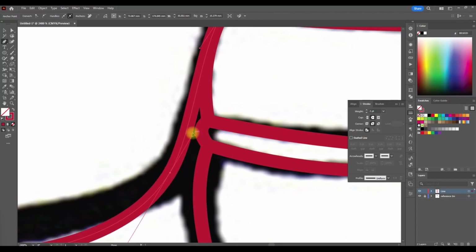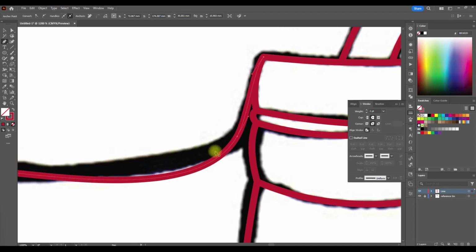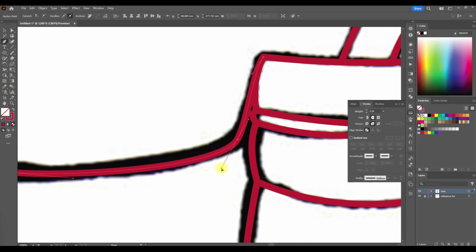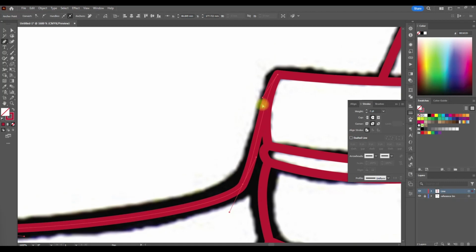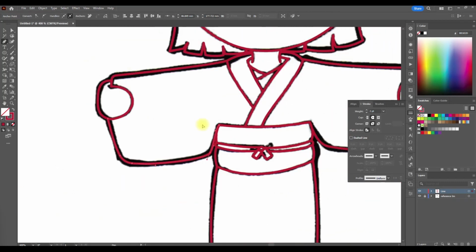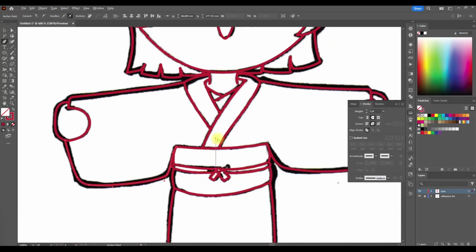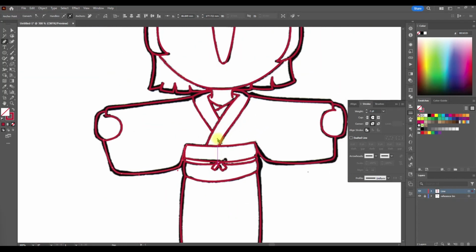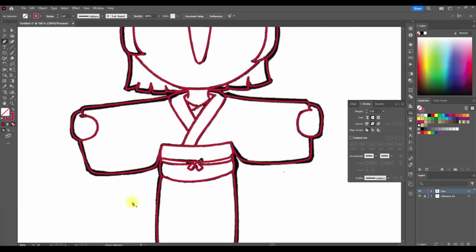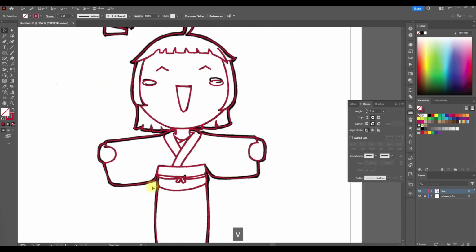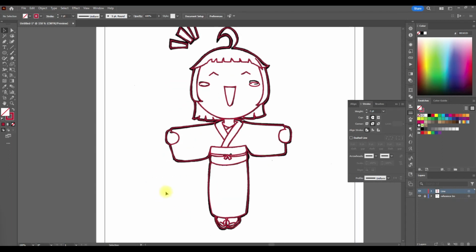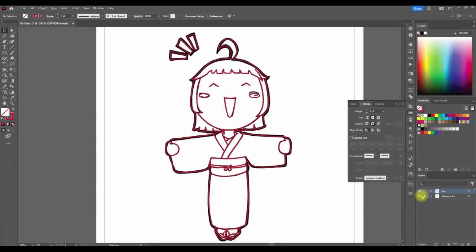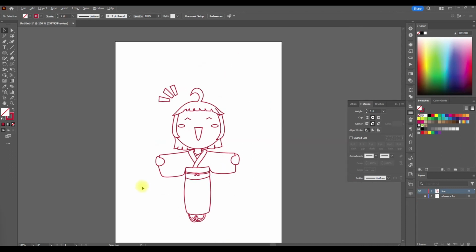Yeah, so sometimes while working, you do want to zoom in and zoom out, because sometimes it's hard to click one particular line. So it's important for you to know how to zoom in and zoom out very quickly, and get familiar with that function. And that's it. That's your character or your image traced using the pen tool, and you have it here, right?